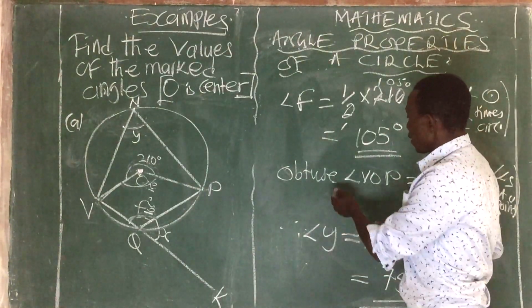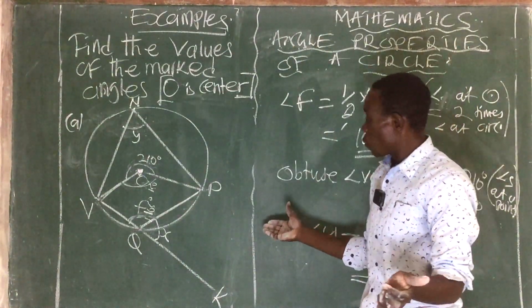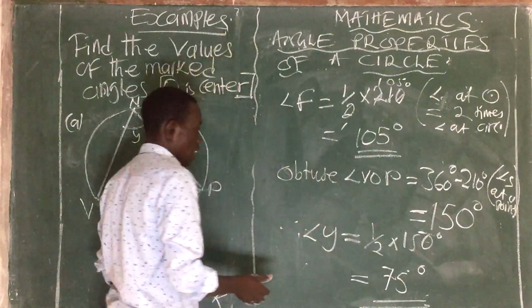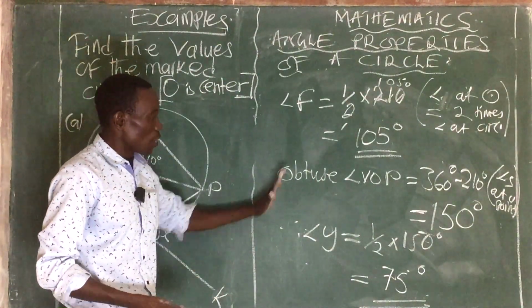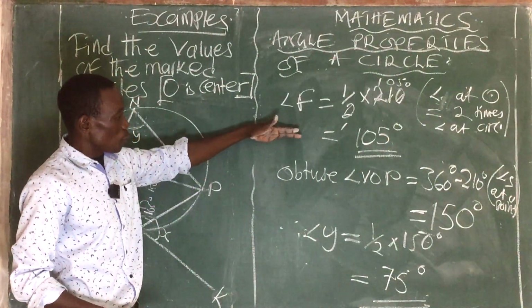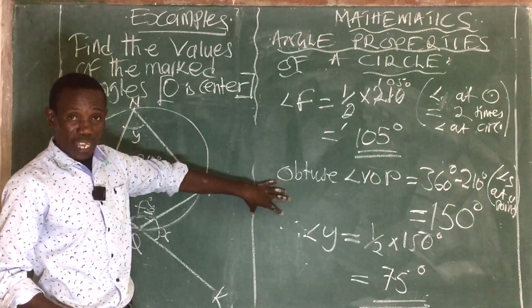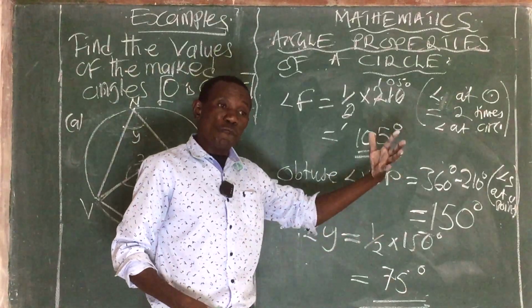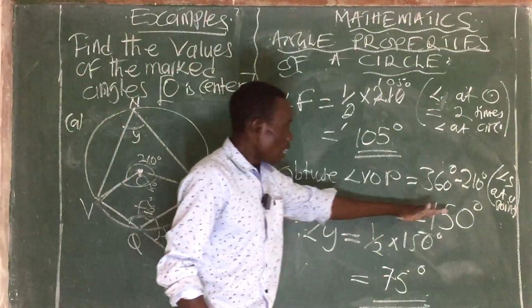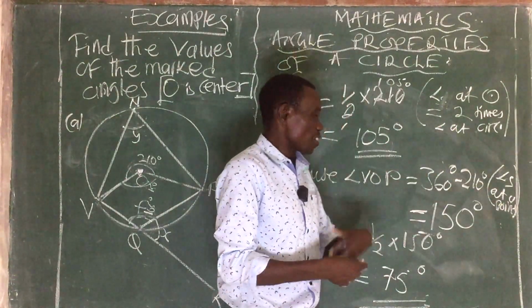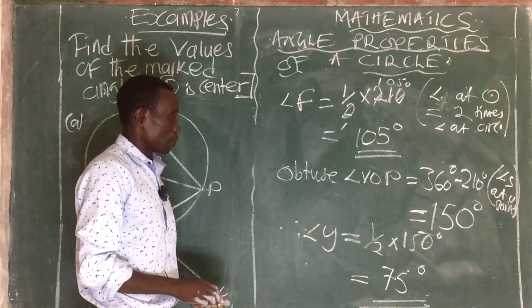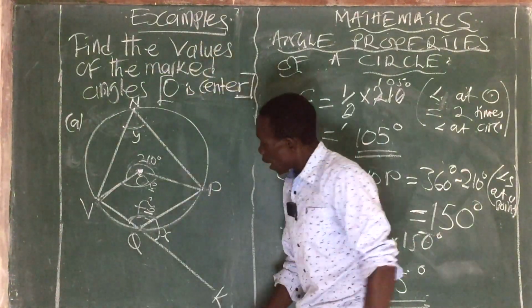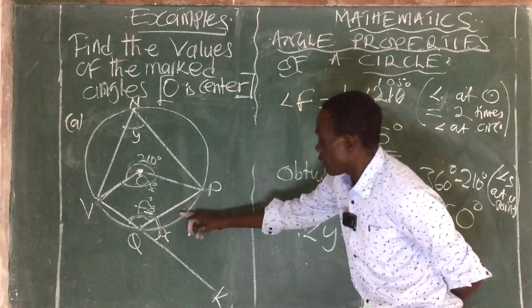You can see we've just added a new property, though it's not part and parcel of the circle, but still it is helping us to do that. So it's not always that when you are solving, you should expect that we're going to use the properties of the circle as such. But here and there, you expect to add two or three things in order to make you move forward. Like here I've added this angle at the point, which is not necessarily part and parcel of the circle as such.